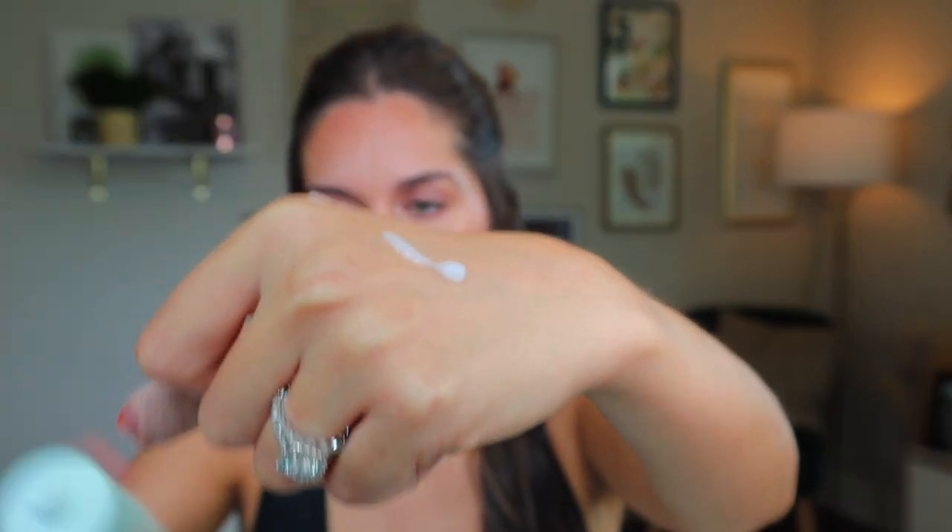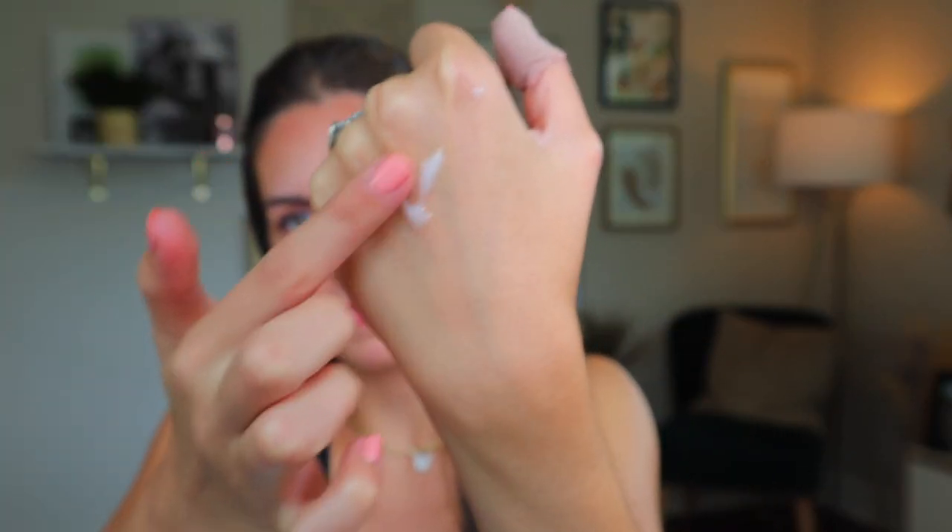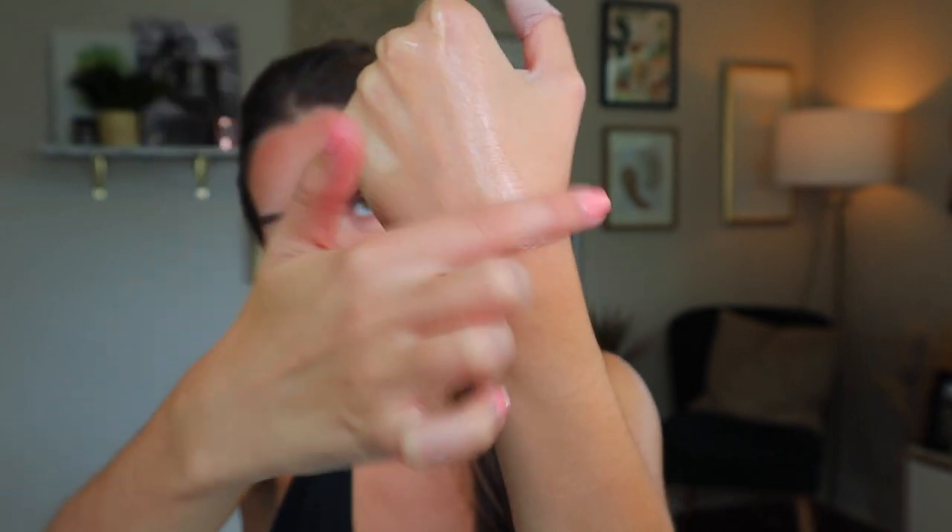I would say the consistency is almost like a serum rather than a moisturizer — you can see how quickly it just turns into a liquid. It kind of reminds me of the La Roche-Posay fluid moisturizer in how the minute you put it on your skin, it turns into basically a serum or liquid. For me in the summer, that's enough underneath a good SPF, but it's not enough on its own.